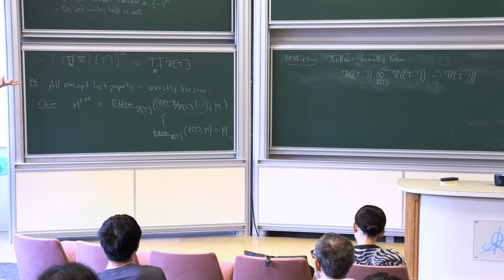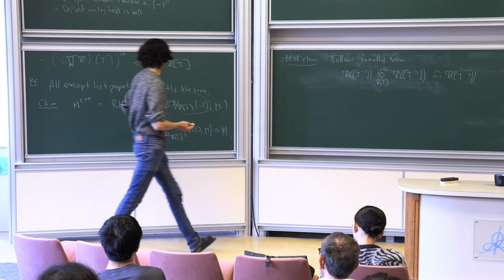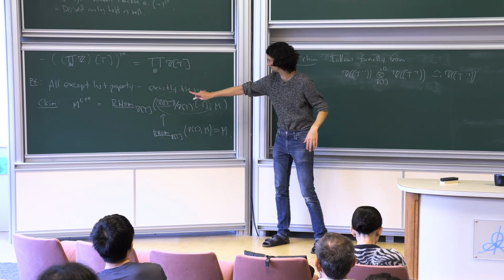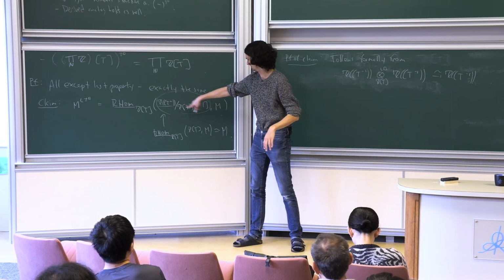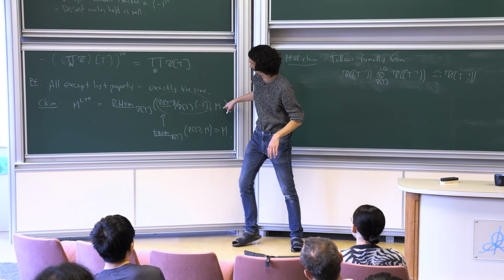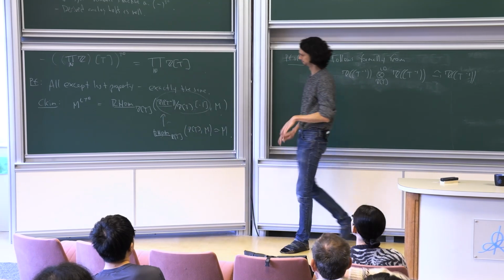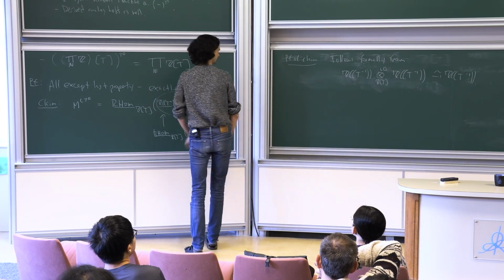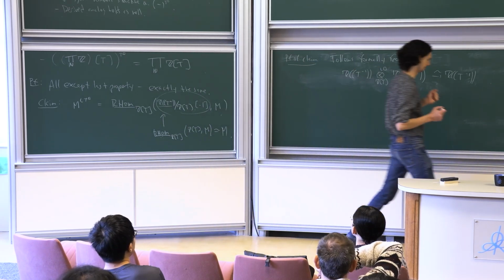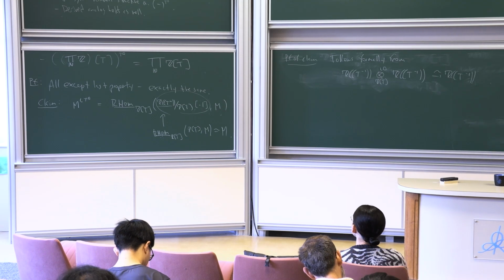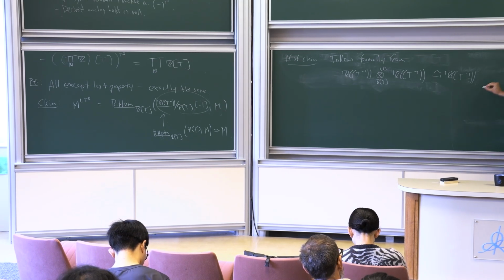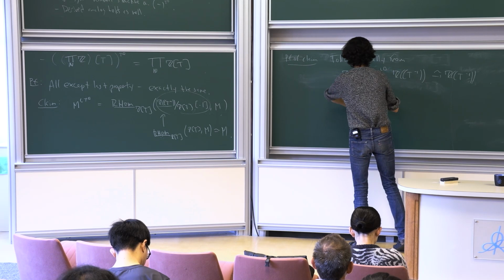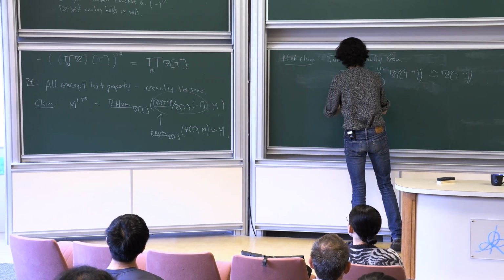And that's not quite everything you need to check, but it's basically everything you need to check. It's an idempotent operation, and M is solid if and only if this map is an isomorphism. So it's just completely formal, and I won't write out all of the details. So maybe I'll just say note.